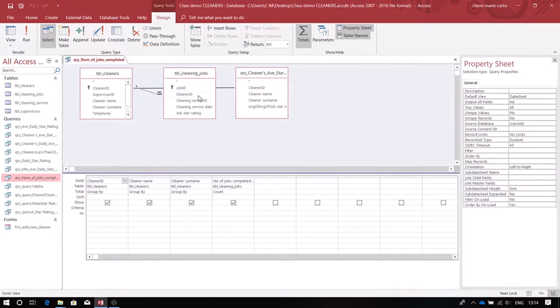It doesn't look very clear that it is the cleaner ID with the cleaner ID link, so I paused the video a little and made sure by right clicking that it was the right link, so we are quite safe. I'm not going to overcomplicate it by showing you how to do that.